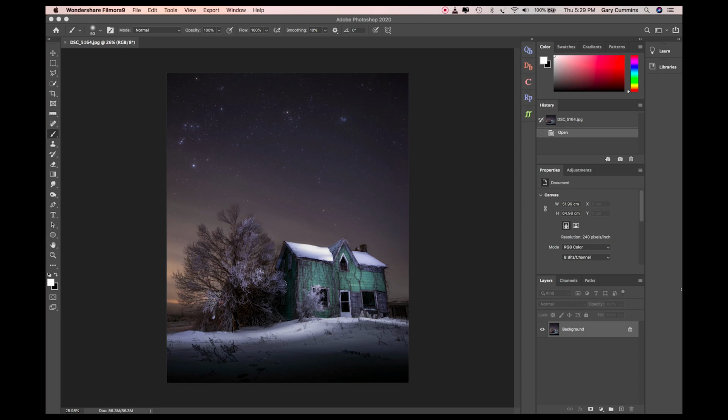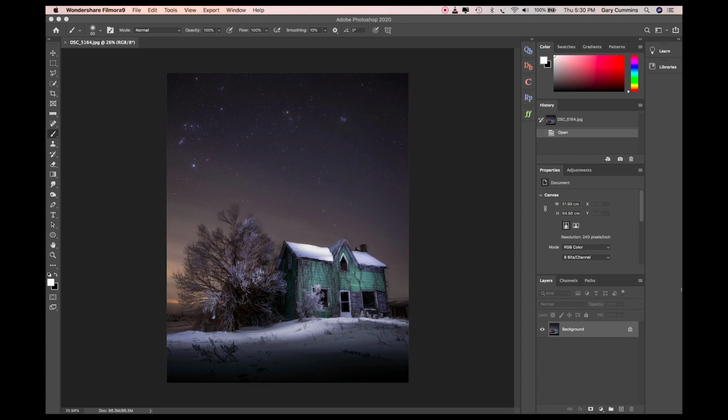Focusing on the sky, people have been asking me why I take so many exposures of the sky, and the basic answer is that when you're shooting the stars, you have to use a very high ISO. These photos were shot at 10-second exposures each, f2.8 at ISO 4000. So when you zoom in, you're going to see lots of grain, lots of noise. So what we do is take 10 or 15 photos, load them into the Starry Landscape Stacker, and that works its magic and basically reduces the noise in the image and avoids any star trails. So let's do that now.